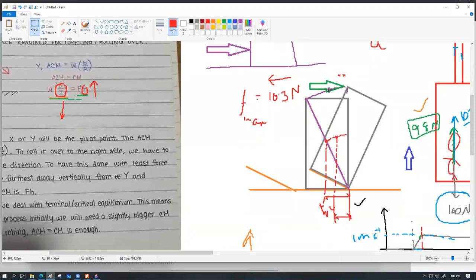Yes. Okay, and the object is going to basically roll over once you push the object past this position, because beyond this point the weight of the object would start to work on the right side of this y point, and the weight is definitely going to pull this over. So all that you have to do to make the object roll over to the other side is to rotate it, or just make it move from this orientation to this orientation.